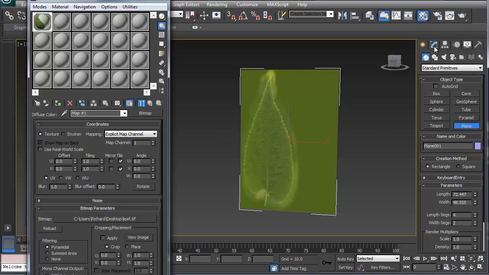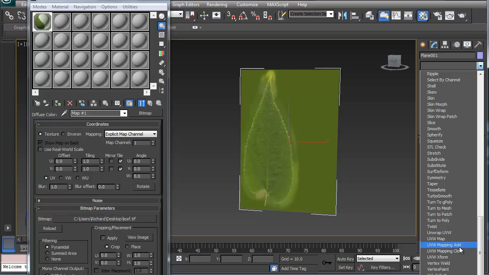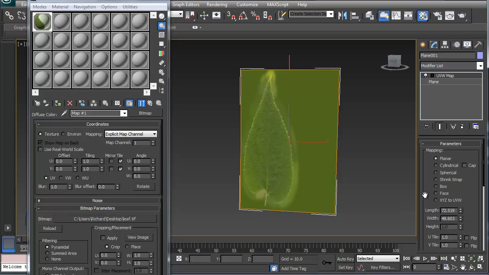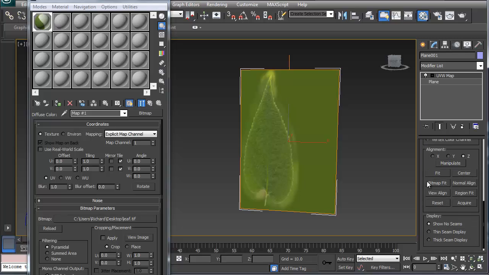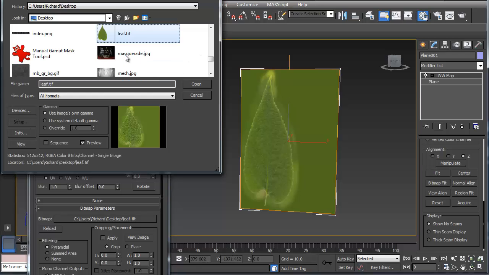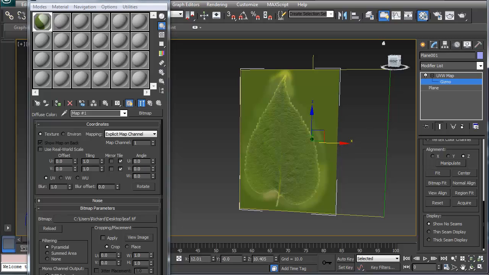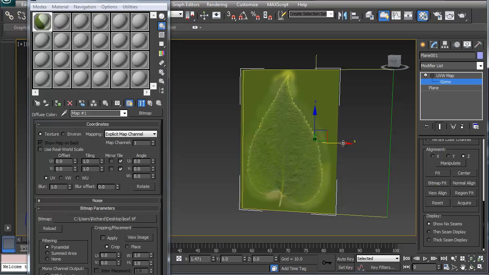Now the next thing, this seems to fit pretty well, but we're just going to add a UV map on there, and I'm going to do a bitmap fit, and that will give me that better aspect ratio. And then I'm going to just move this over like so. Then you just move it accordingly, something along the lines of that. And if you want, you can go into the plane and resize accordingly. And pretty much we're done.